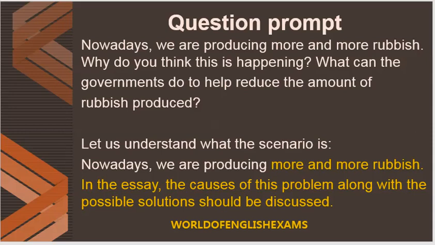But how should we understand this? We have to first break the question into the scenario part and the question part. So the scenario reads as, nowadays we are producing more and more rubbish. So now what should we do? We must immediately get an idea that in this essay the causes and the solutions would be discussed. So accordingly we are going to frame the ideas, and I am going to take you through this introductory part sentence by sentence. So do stay tuned.